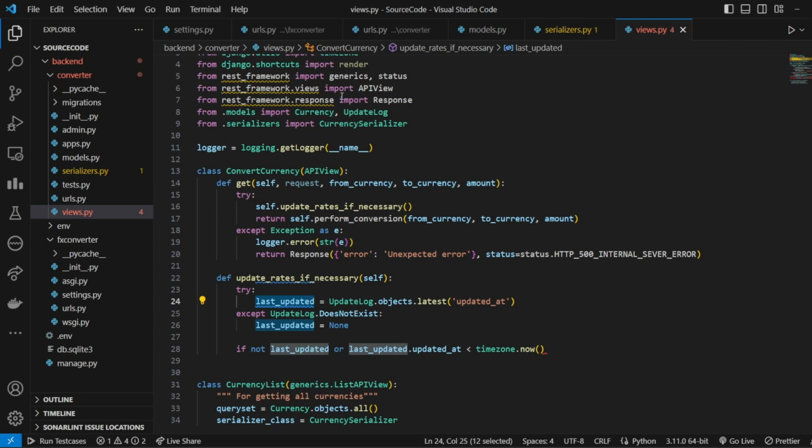Instead, we'll get the data from the database. If the request is made long after the previous update, then we will get data from the API freshly, update the database, and take the fresh data from the database.